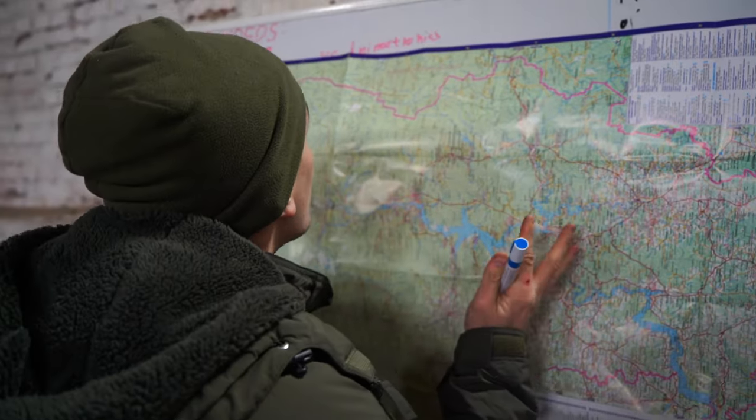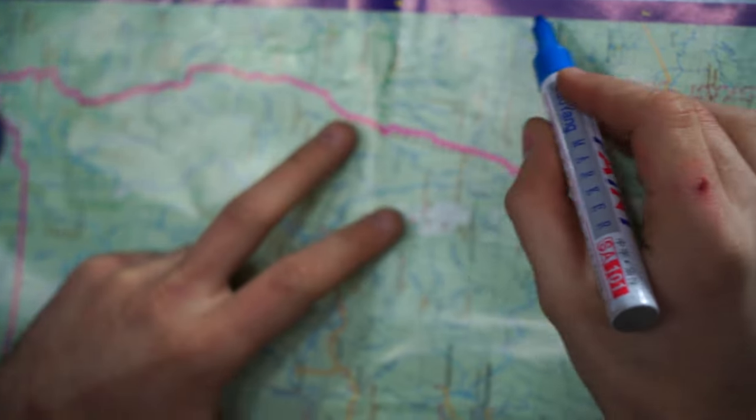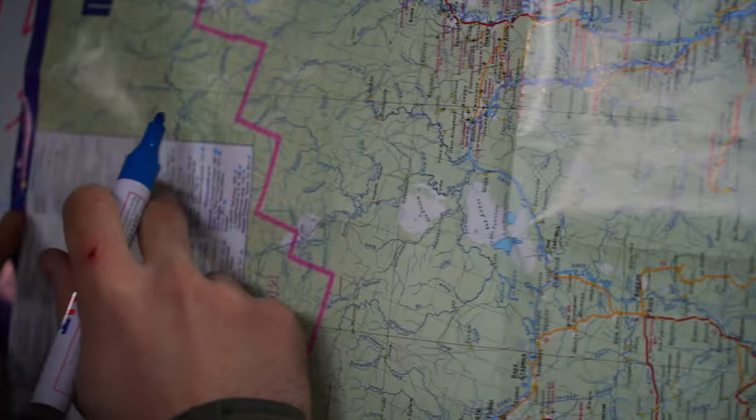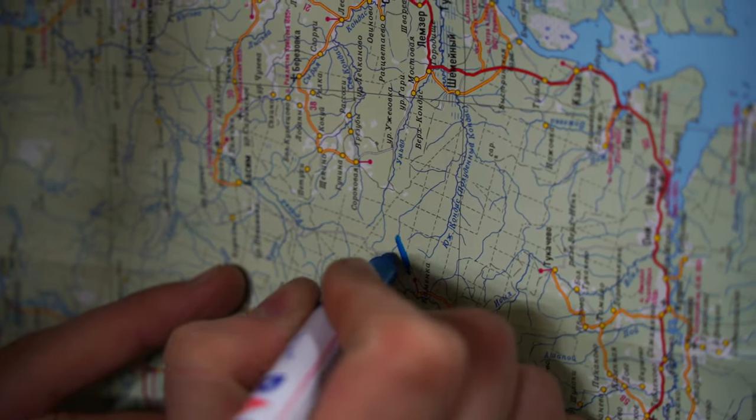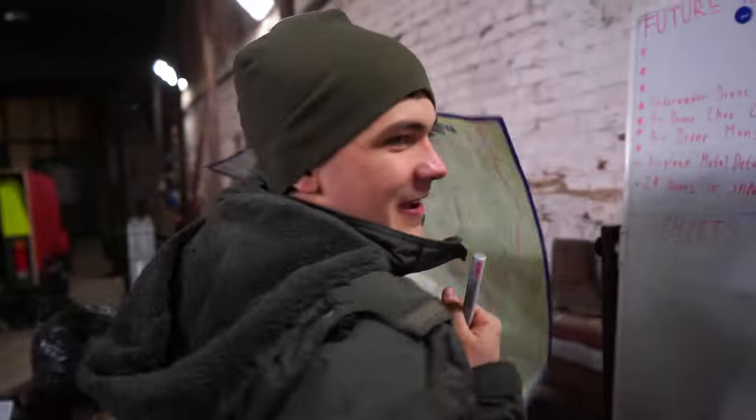Of course, it's not easy to buy military crates. You cannot just go into the shop and ask, can I have several military crates? Of course, no. You have to order them using airdrop delivery. And now I have my GPS coordinates, and I have to understand where my airdrop has been dropped. My airdrop must be somewhere over here. So, I think now we have to go there.